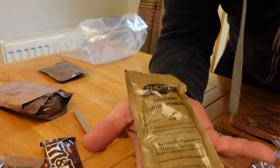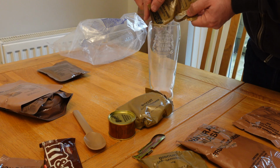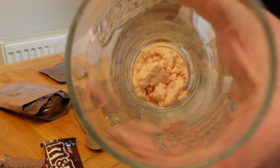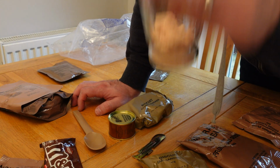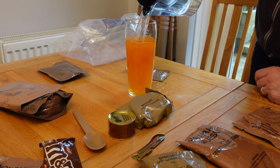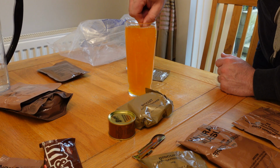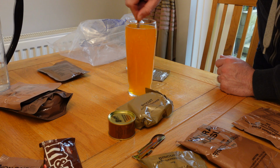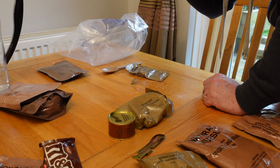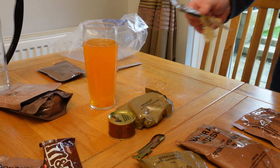So while I'm waiting for that to cook up, I'm going to try the orange isotonic drink powder. I'm going to mix that up and we're going to see what that tastes like. Oh wow, it's really sugary, very lumpy. Oh wowzers, you know when you go into a car park and you go into the stairwell, in any country in the world, it's that piss smell, my goodness me. Oh, it's really, really orange. Let's give the spoon a go. I think this is going to taste horrible. The lemon ones are normally quite nice. Actually, it's okay. It's not too bad at all. Isotonic drink powder, not bad.